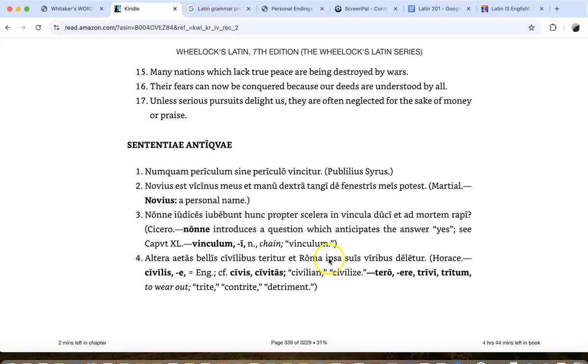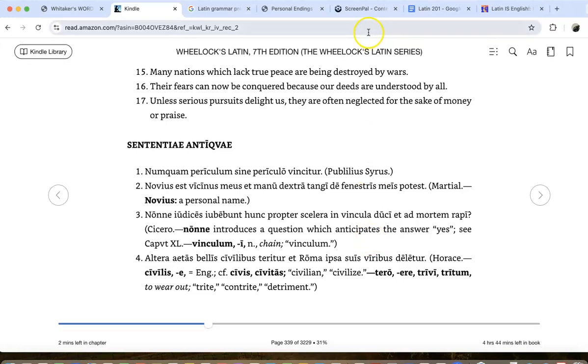And Rome itself literally is being deleted, but probably destroyed is the better translation. And Rome itself is being destroyed by its own strengths.